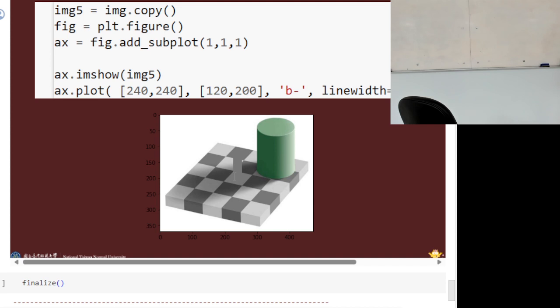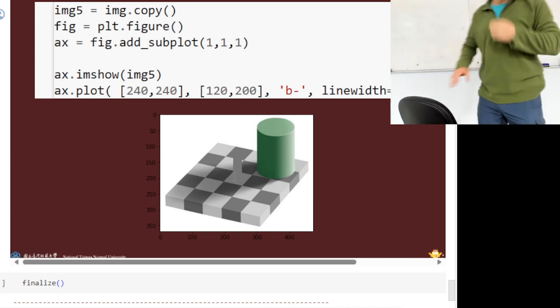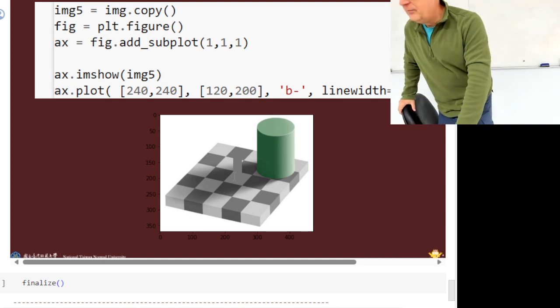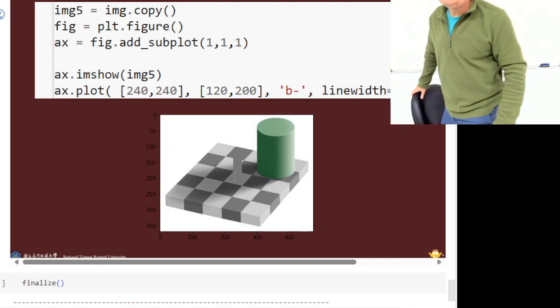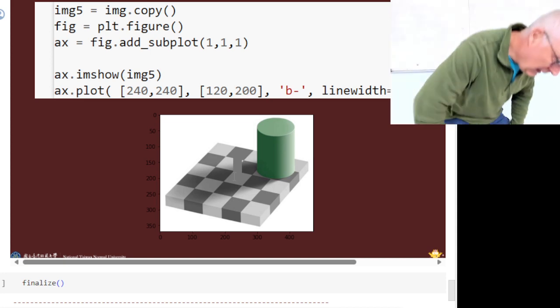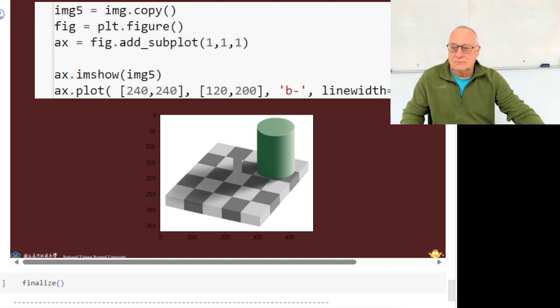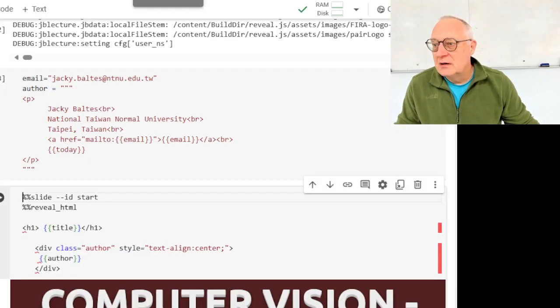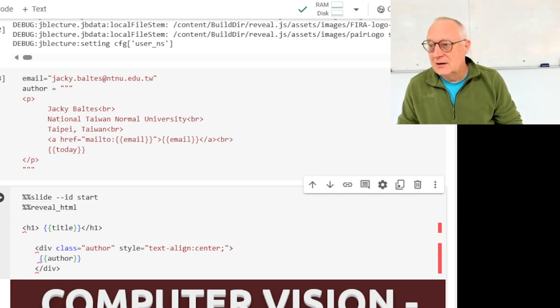Computer vision systems nowadays, there's been quite a bit of work on that, of course, because it's very important. But in general, they are much poorer performing than the human brain is. So that was a small interlude. So let's get back to edge detection.